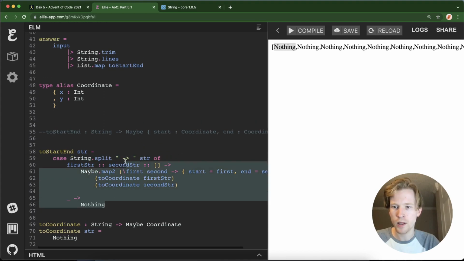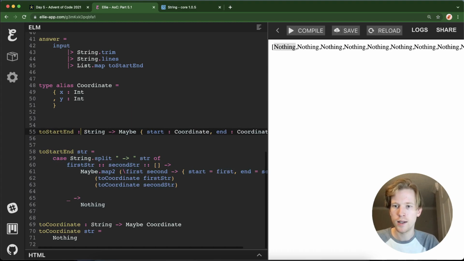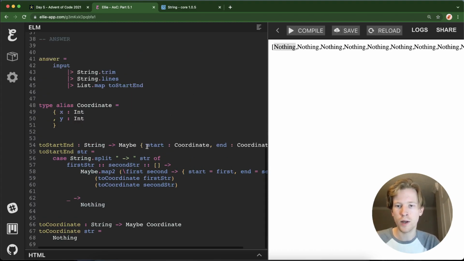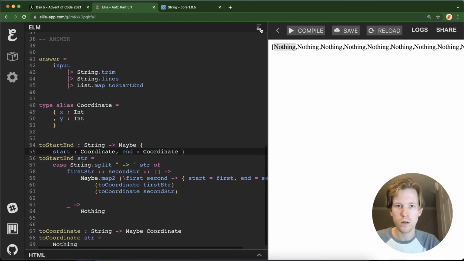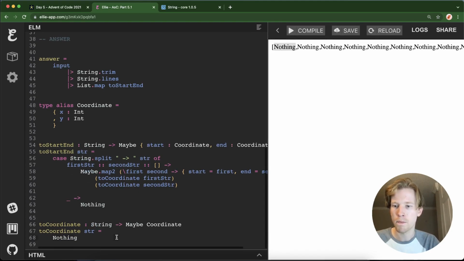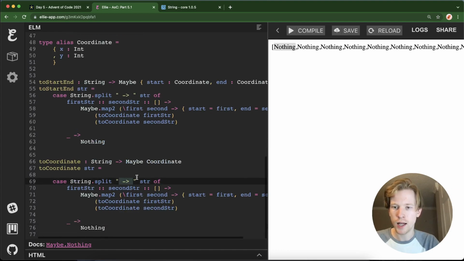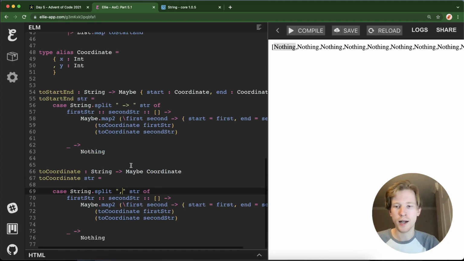I'm actually going to copy this whole body, and we can add this comment back in. I like to disable the comments while we're working through it, so we can incrementally see what's going on. Is this not going to do it? Okay. So what we want here is instead of splitting on the arrow, we're going to split on commas.